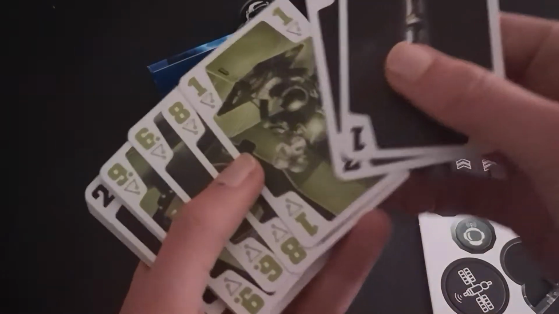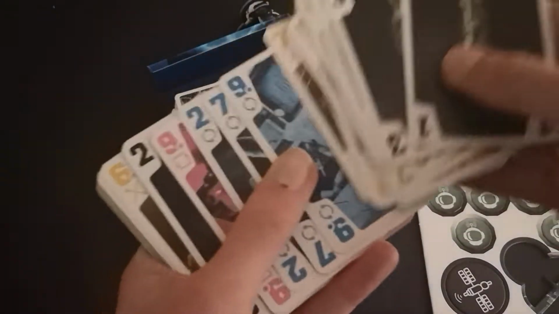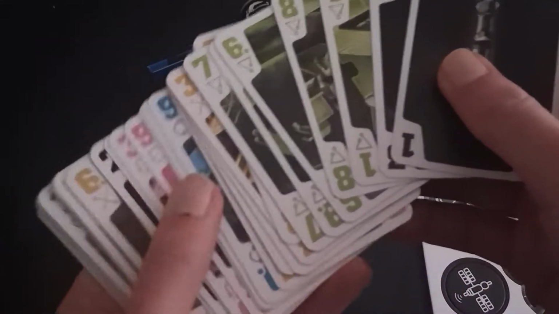So you've got the rockets, you've got green, yellow, blue and pink. So you have to follow suit when you play them, unless you can't follow suit, in which case you can play whatever you want. Rockets are trump cards, and you can play them to just automatically win a trick unless there is a higher played rocket in there.